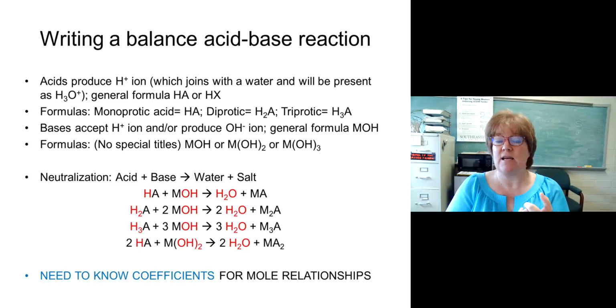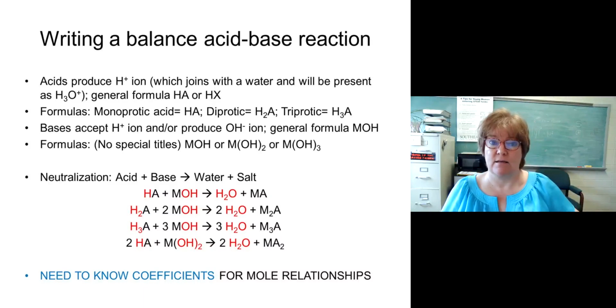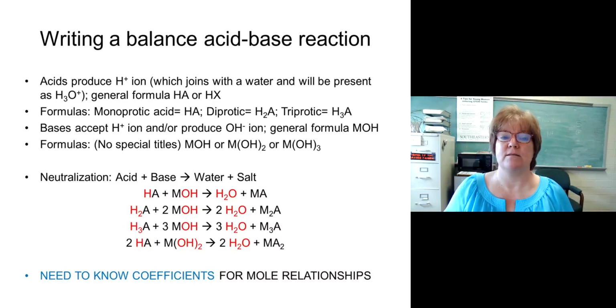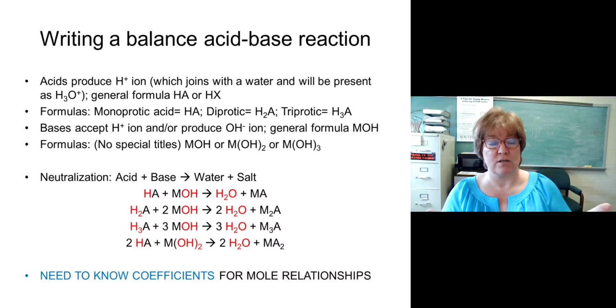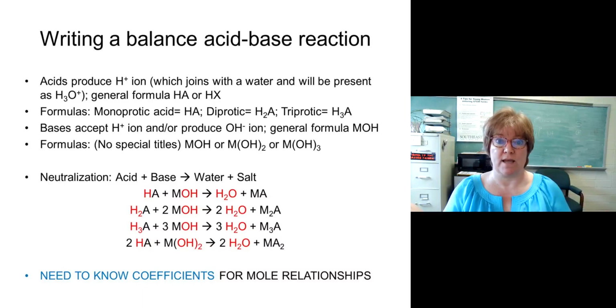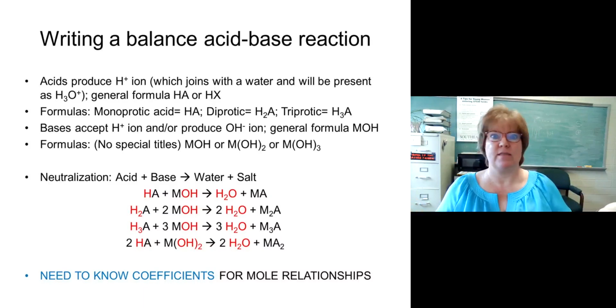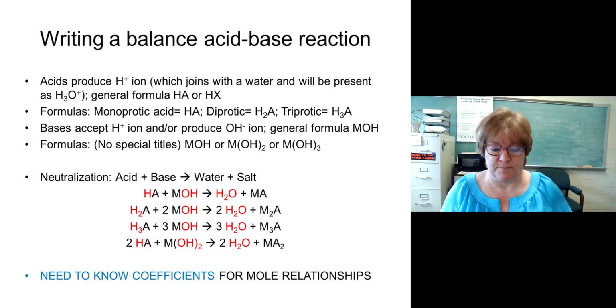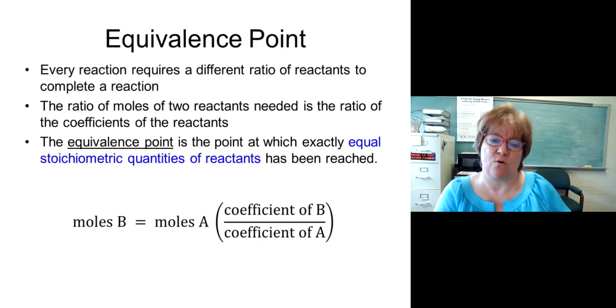You need to be able to, given an acid and a base, figure out what they're going to make and balance the reaction, because you need to know the coefficients of the acid and the base in this balanced reaction. If you don't, you're going to get in trouble, because sometimes it's a 1-to-1 reaction where 1 acid reacts with 1 base. If it's a monoprotic acid and there's 1 hydroxide ion in the base, then that works fine. But if not, you're going to miss that stoichiometric step, and you're going to have the wrong coefficients, and you're not going to get the right answers. So it's important that we balance it to get those coefficients.